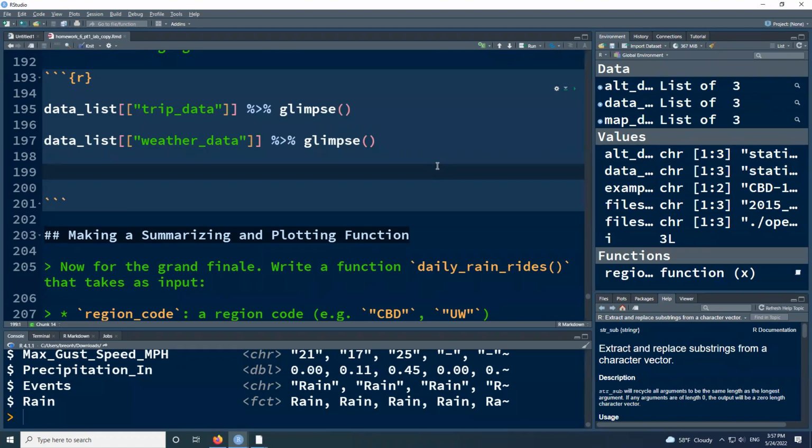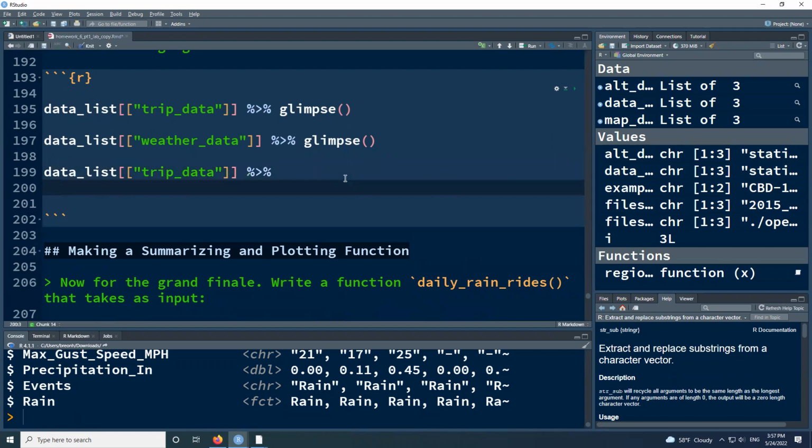Okay. So first thing that we need to deal with is that the trips start time data that we want to use is in date time. So we are going to take our data list trip data and then mutate.